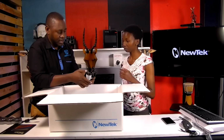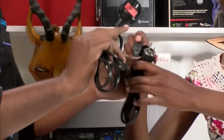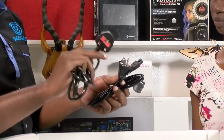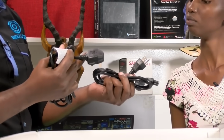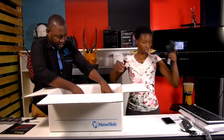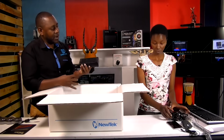I've got 2 power cords, with different types of plugs. There is this type, and then this type. Locally in Kenya we use this type. It's more of a British standard, while this is the US standard. Keep that. Next, inside the box, we have a power adapter.